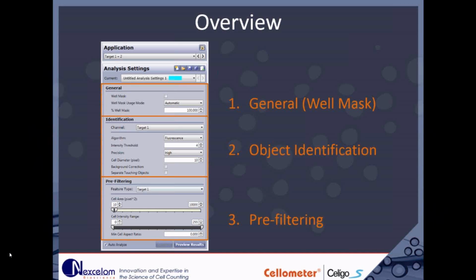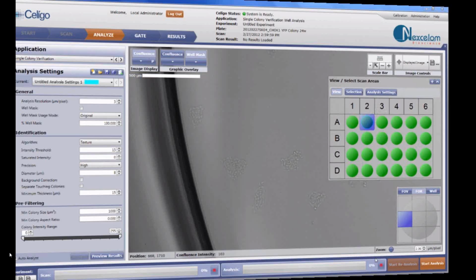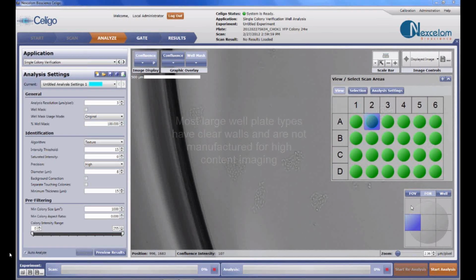So let's start off with the first section, which is the general section, and it's basically focusing on the well mask. I want to show you some different images of different well types to showcase how the well mask functions and helps. Here we have an example of a 24 well plate. Most large well plate types have clear walls and are not manufactured for imaging, so they're not exactly perfect.